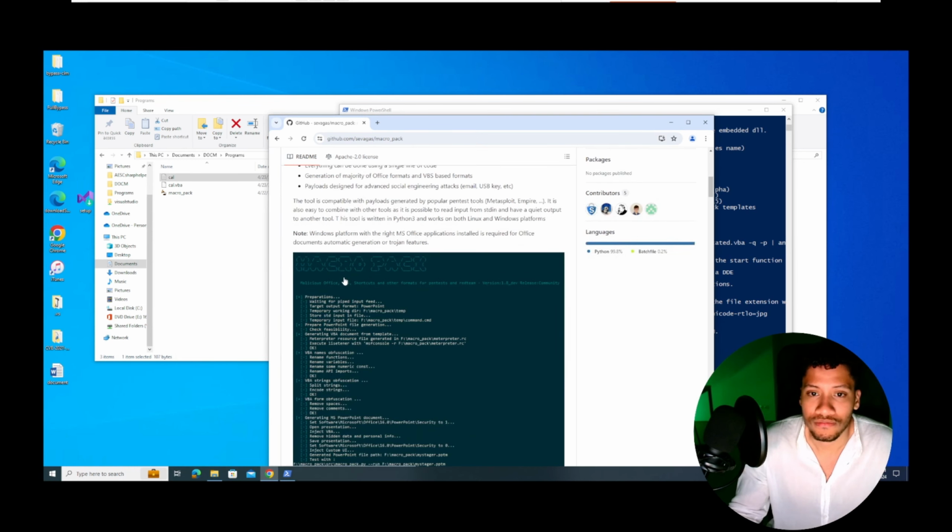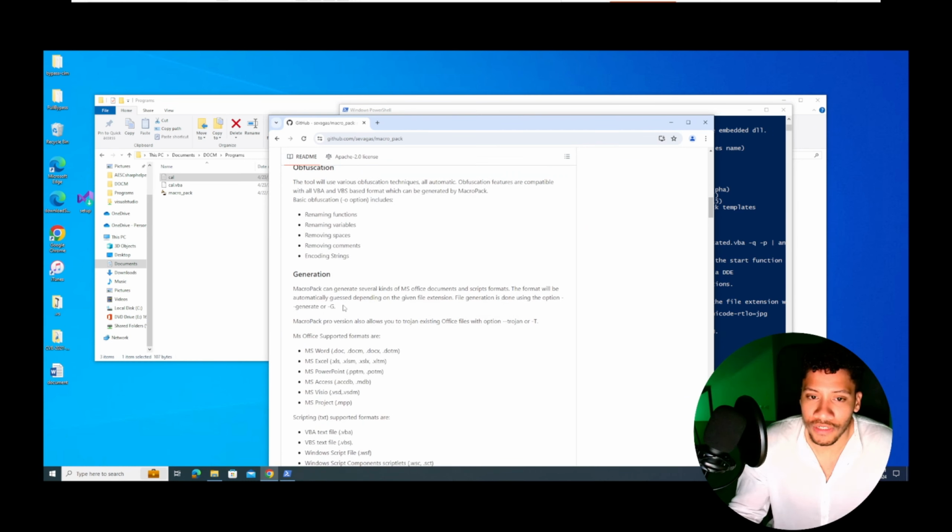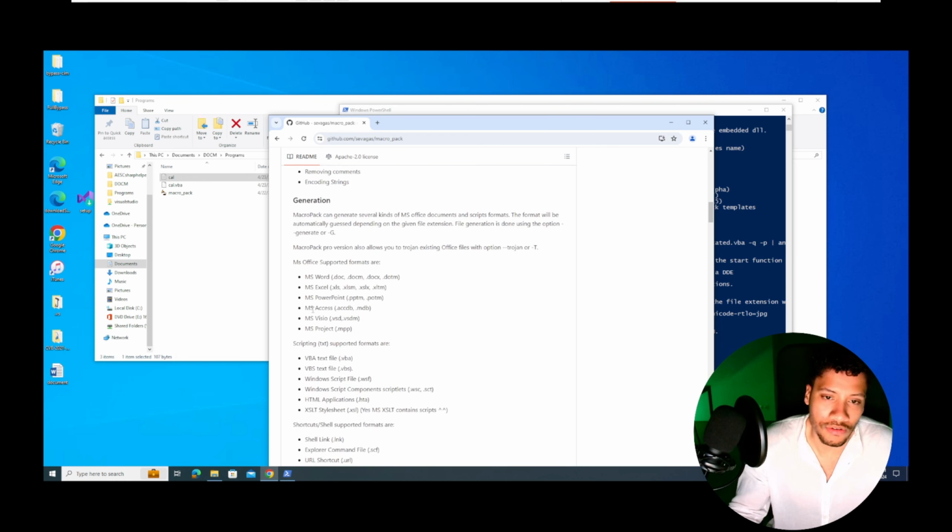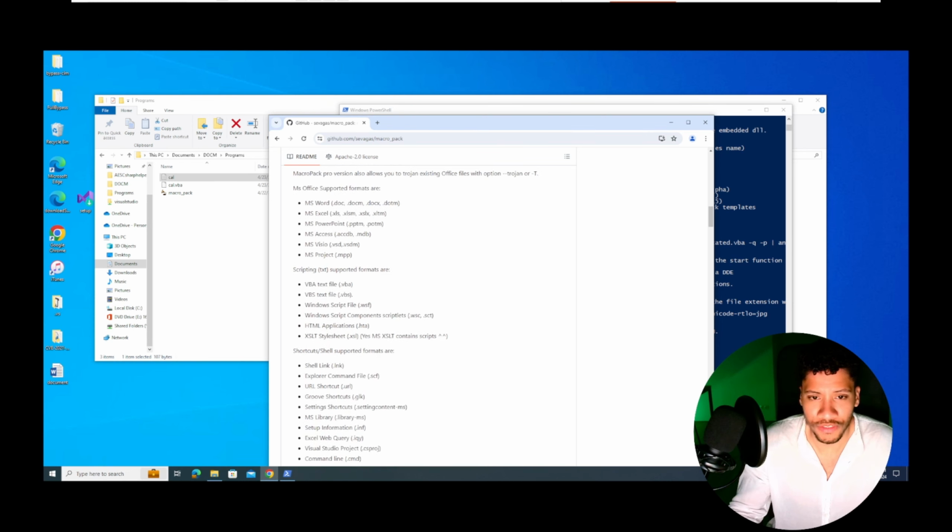I mean, there is a lot to read, but in general, let's just take a look at different kinds of points that can be useful for the whole course and all the video. Here we can see that we can create different types of file extension with embedded script: doc, DOCM, docx, and DOCM. As I told you before, it's possible to embed script even in a normal file extension like doc. But in this video, we are going to work directly with DOCM and the VBA.